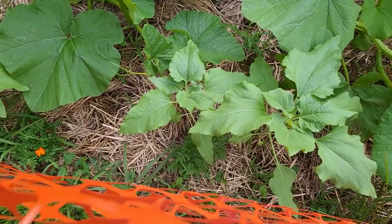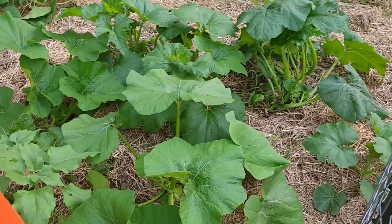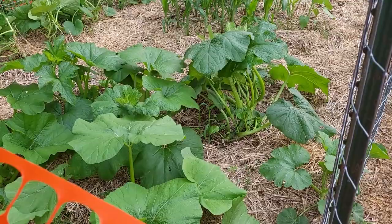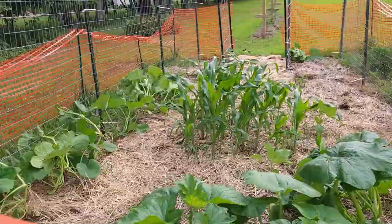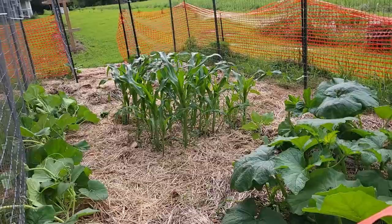These are my really big pumpkins — I didn't really see too many squash bug eggs on these. I'm sure the eggs will be getting laid on the underside, and when I start seeing that I'm going to have to come out with some neem oil or something. I try to do everything as organic as possible. I'm begging for help — any input on what I should do to help keep the squash bugs at bay.